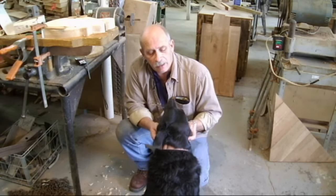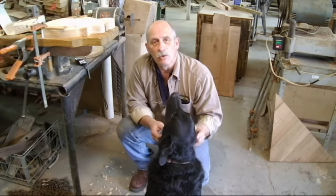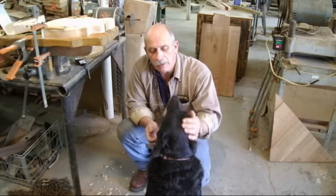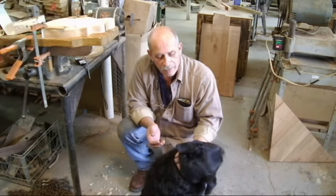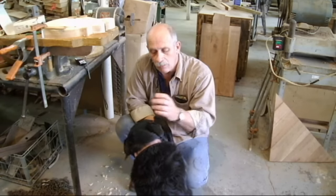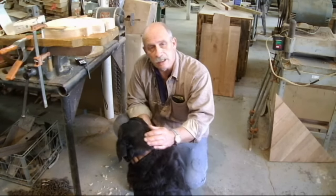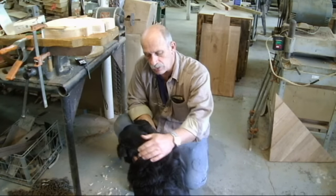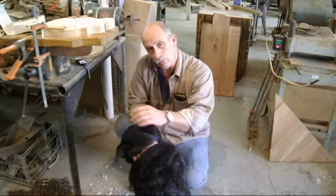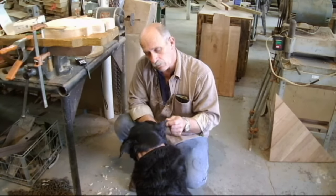Number one being that we have glued the final piece of binding on the heel button around the neck joint. We'll cover that, and then we've inlaid the peghead face and we'll cover that. What I've done is just taken a series of videos and some still shots and we'll run those for you to see with a little voiceover.